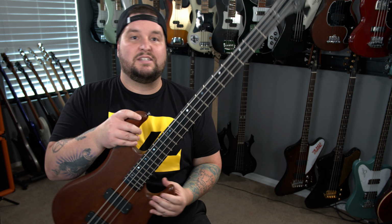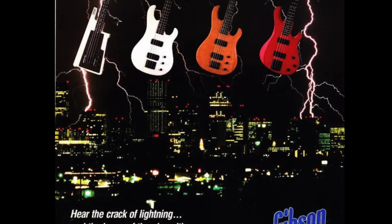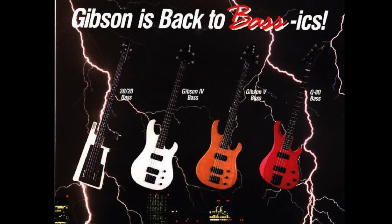pretty short life. But these were released and marketed alongside the Gibson V, which is the same bass, but five strings. I believe it was called the Q80, and the total Steinberg-looking 2020 model. So this is kind of in that line.